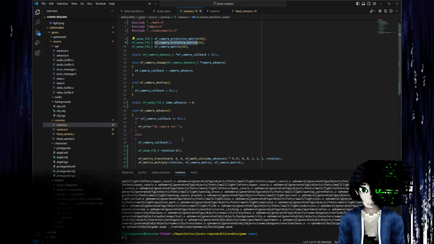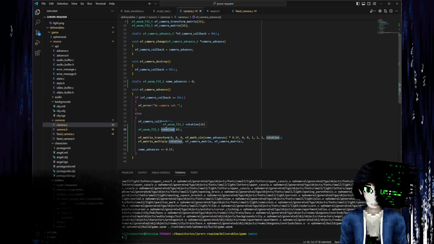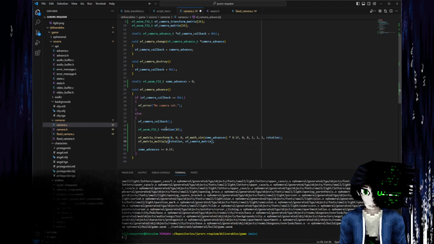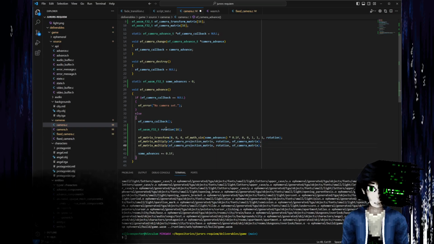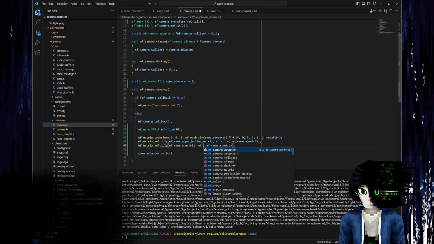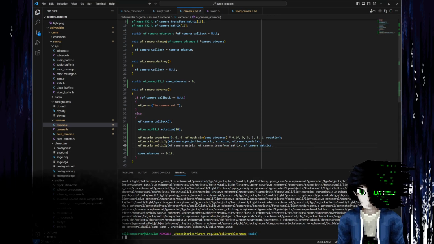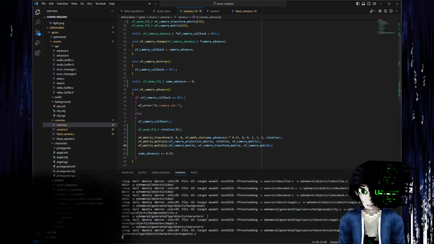Okay, so what we should now be able to do is take our projection matrix and then slip the shake rotation in between the projection matrix and the camera's own transform matrix. So we should get the correct rotation after doing this. Let's find out. I changed the header file.